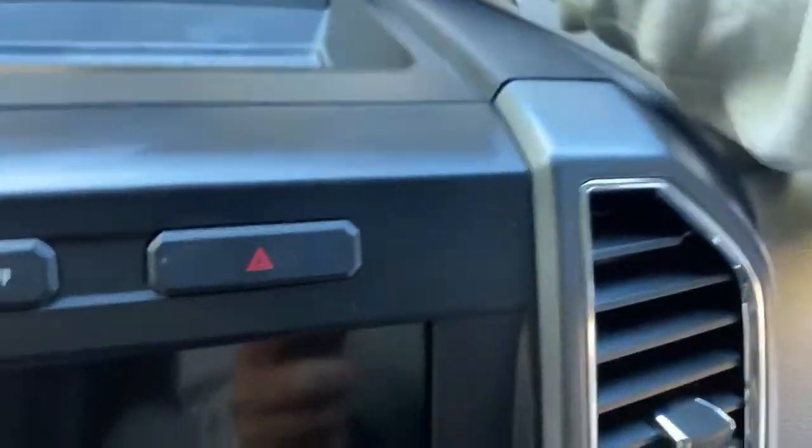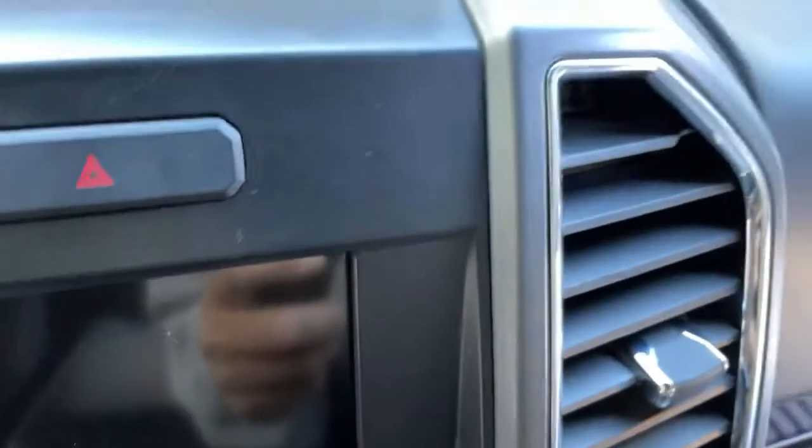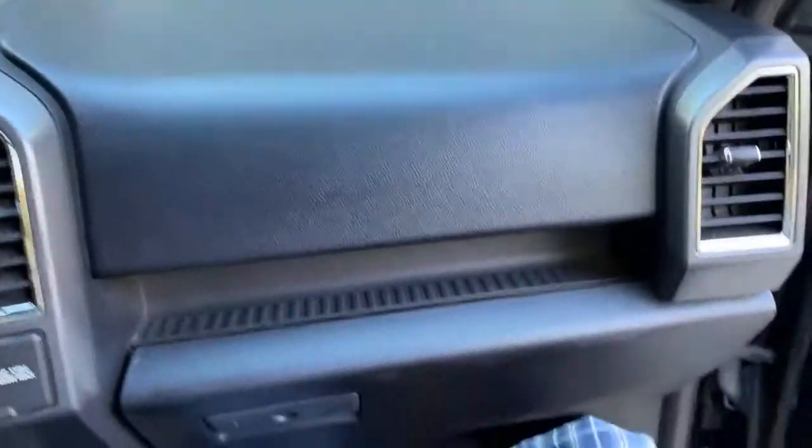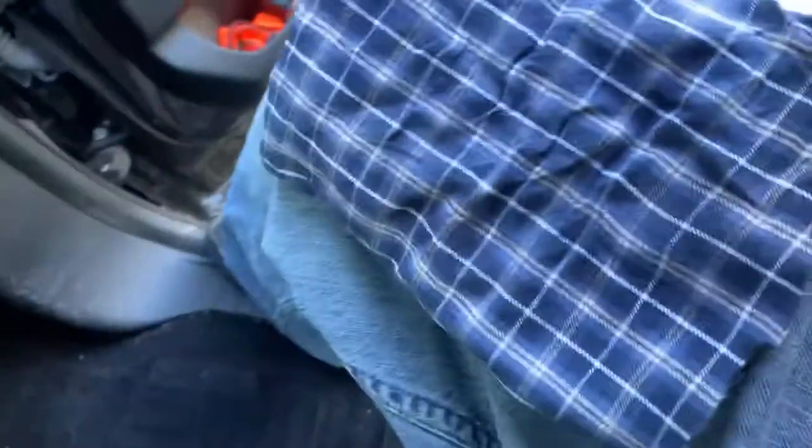So you can get that hard plastic too with it. Get around there. Look at that. It's looking nice. Woo! See how nice that looks? Just like that. I haven't done this yet. I mean, it's like an Armor All, I guess, if you will. It's just like new and improved Armor All, I guess, would be one way to describe it.